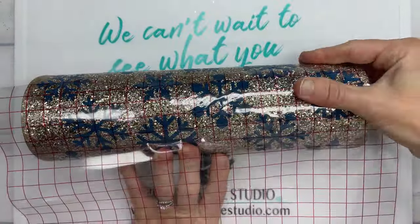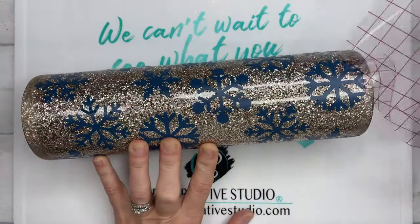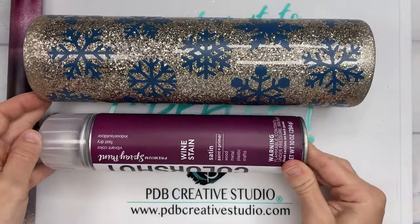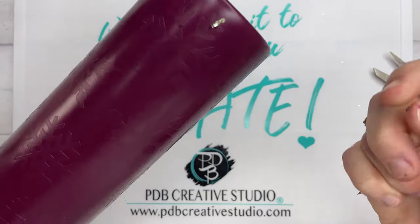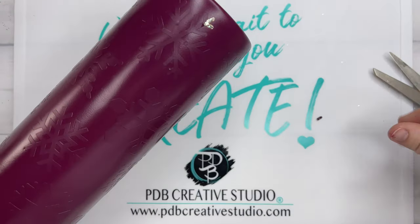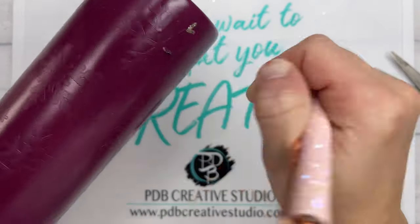You want to make sure that you're using either a temporary or a stencil vinyl for this so that you can easily remove them once you have spray painted and it won't leave any residue behind. We're using wine stain color shot paint. I'm going to give this two really thin coats of paint so it's easy to remove our stencils. Just remove those stencils off once that spray paint has dried, and then you're ready to add on your decals.